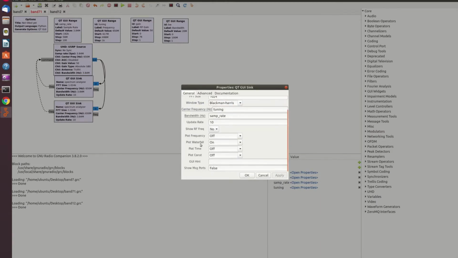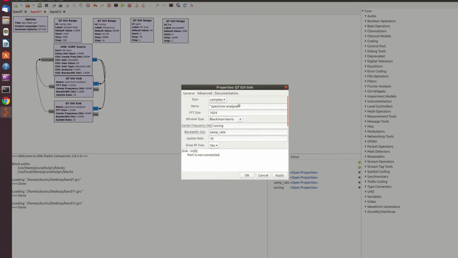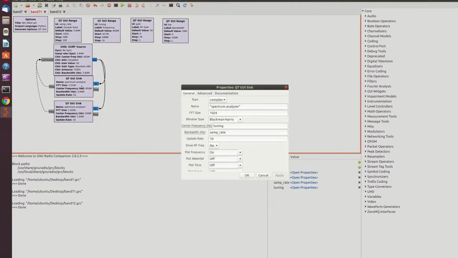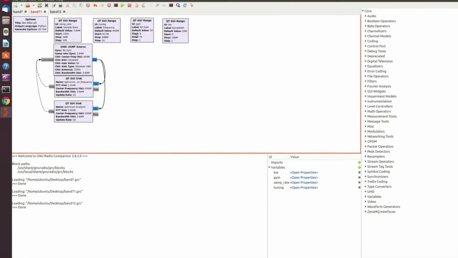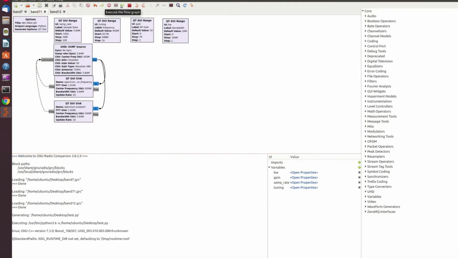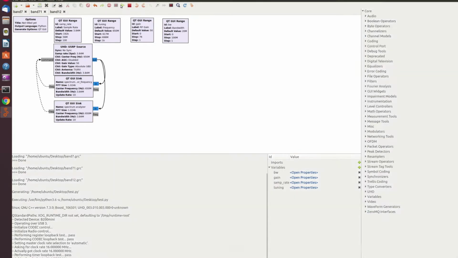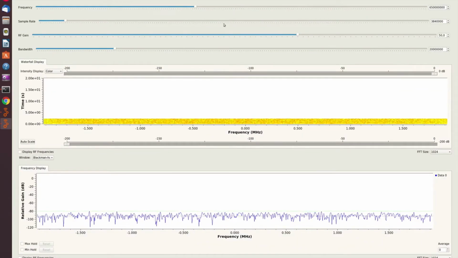Apply and OK. Here is the spectrum analyzer for the frequency, and the previous GUI sink was for the waterfall. Apply and OK. And then we are going to run.